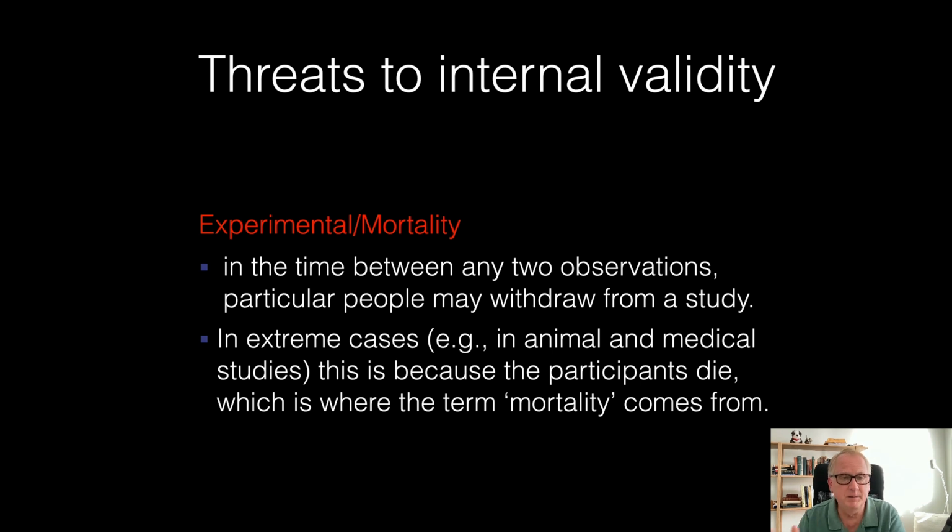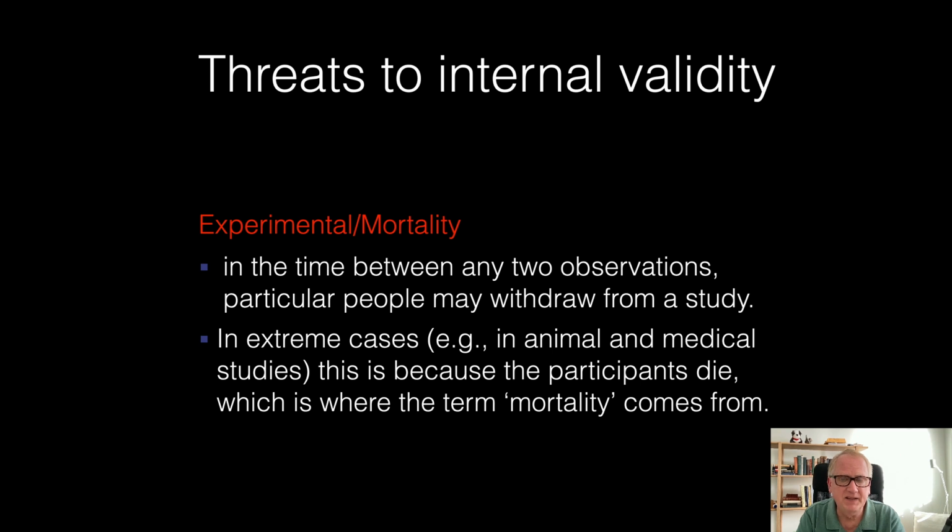Even in a simple laboratory study done at the University of Queensland, we get mortality effects if I wait a couple of days between the 2 sessions when I measure them, because some people just never come back. They never do the second part of the experiment, and that would be another threat to internal validity. I don't know if people are dropping out of the experimental group for different reasons from people dropping out of the control group. And so I might have different effects between my experimental and control group just because of the way that people dropped out of the study.